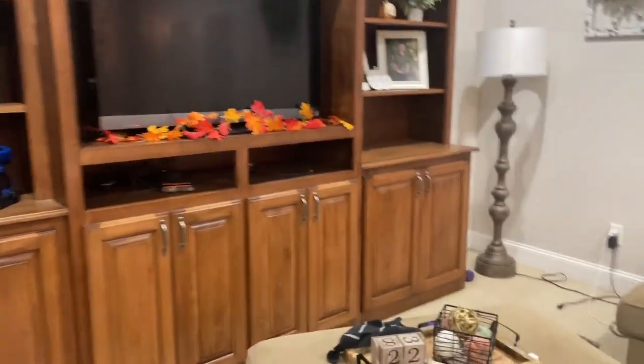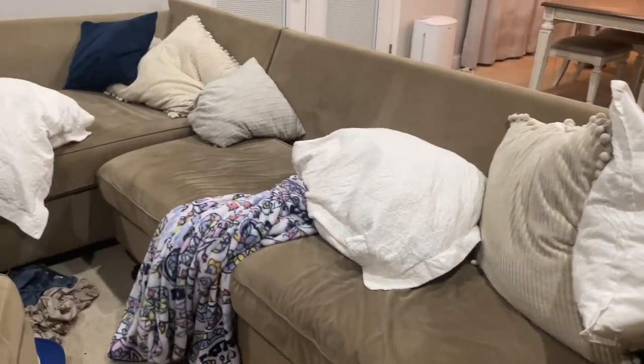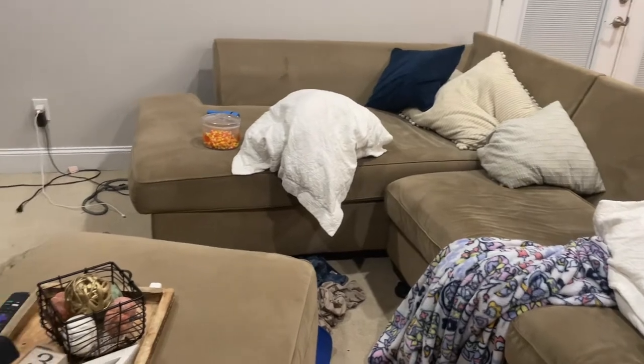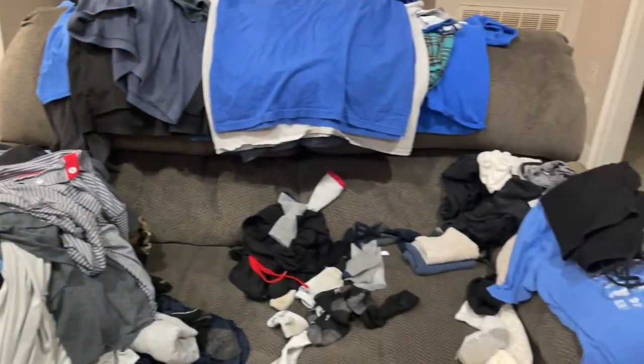Due to my work schedule and my husband's, and with all of our boys being in football, I usually do all of my cleaning on the weekends. But this afternoon, like I said, was such a dreary day that we couldn't get outside or do anything, and it was just the perfect day just to tidy things up.